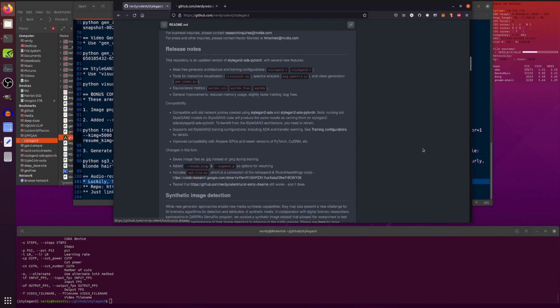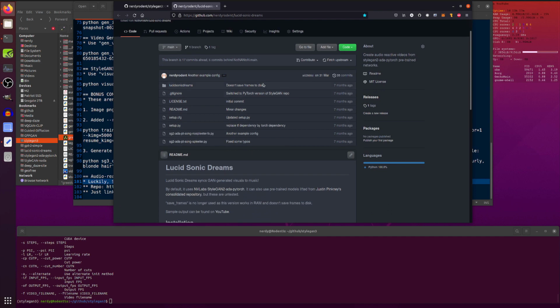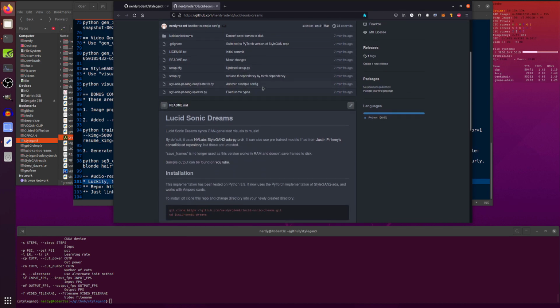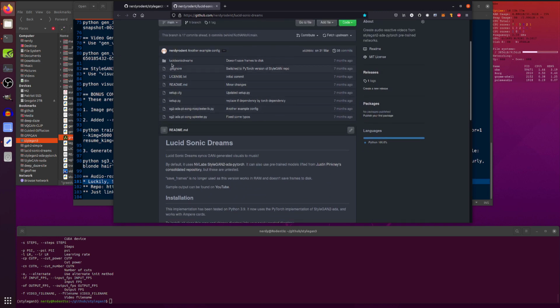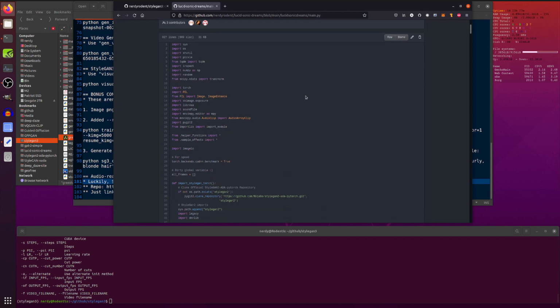Well, it's Lucid Sonic Dreams, isn't it? Remember how it's all compatible? Your old StyleGAN2 stuff, a lot of that will work with StyleGAN3 as well. Ooh, exciting. The only thing I changed in here was just in main.py.